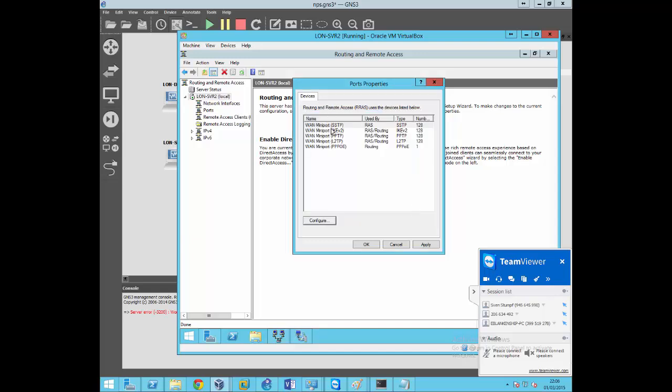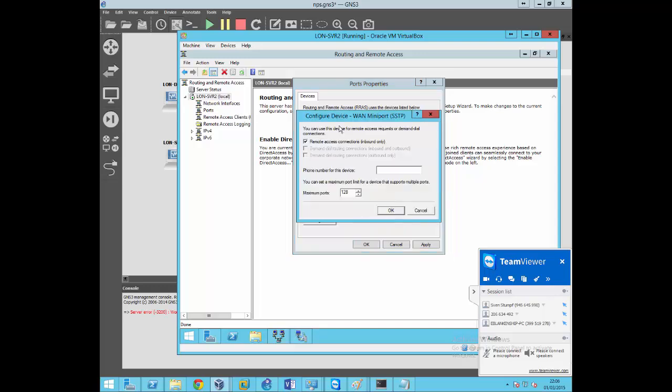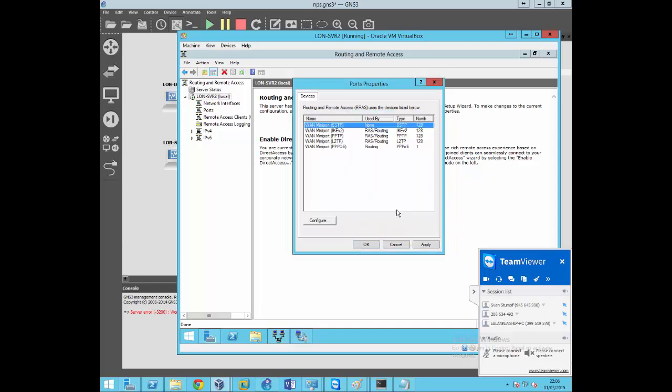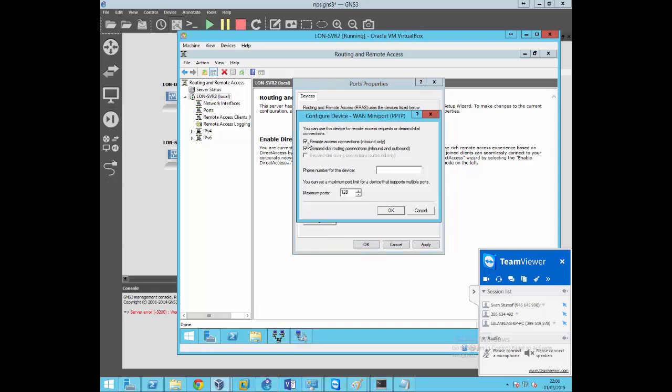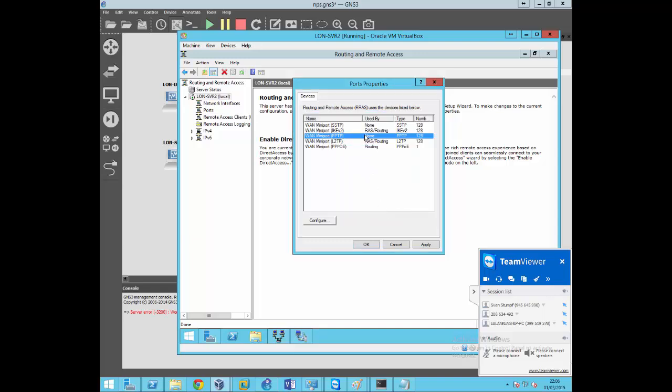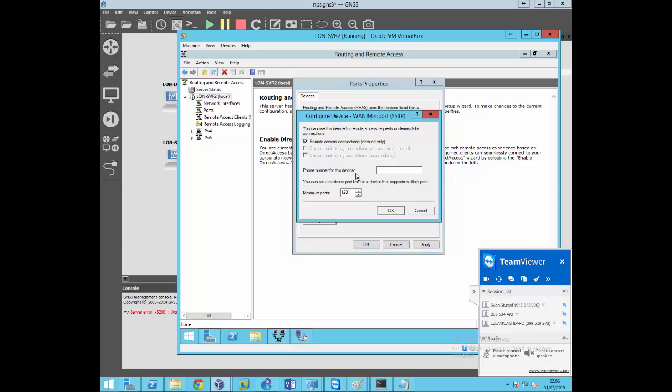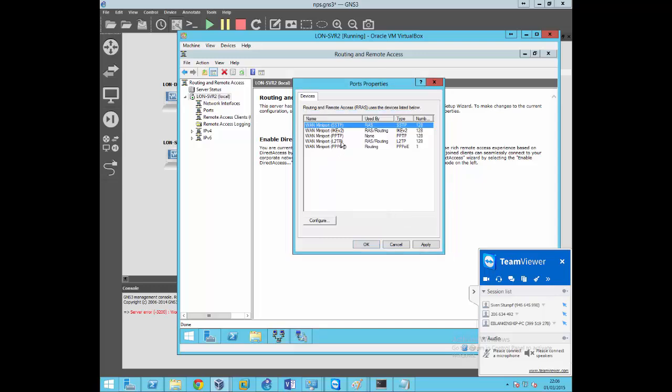I can use IKEv2, SSTP. If I don't want to use SSTP, I can disable this and click OK. Used by none, so it's not going to use SSTP. If I don't want to use PPTP, I can disable it and click OK, and it's not going to use PPTP. So I can basically select which connection protocols I want to use on the VPN server.